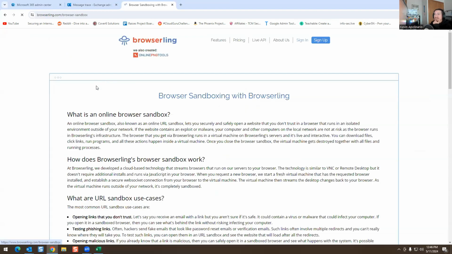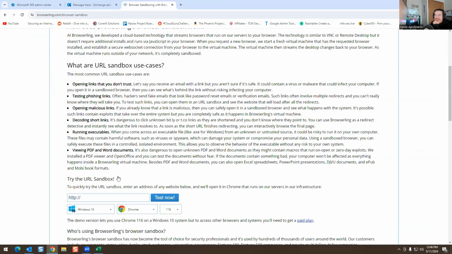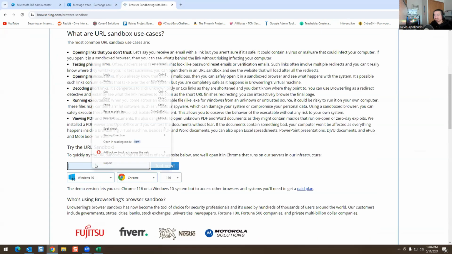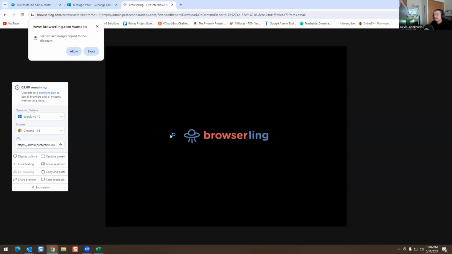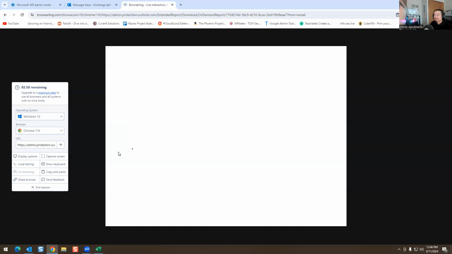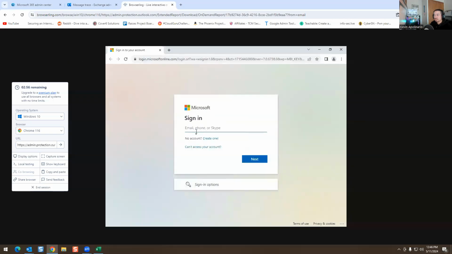So if you ever feel like URLs are kind of weird and wonky and you don't know if it's legitimate or not, you could use this. So you put this here, and then it's fine. And then it'll show you if the website is legitimate, right? Using a sandbox environment for your browser.